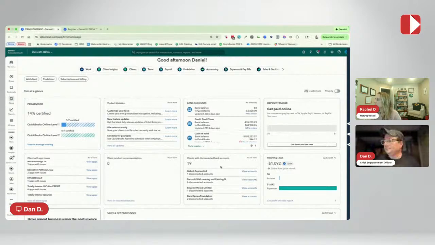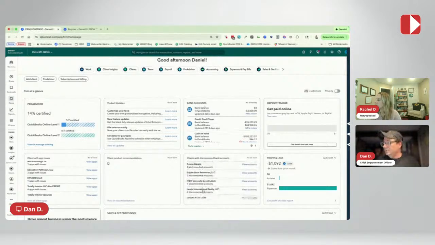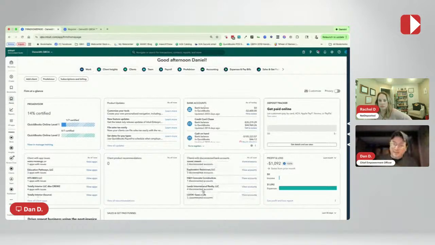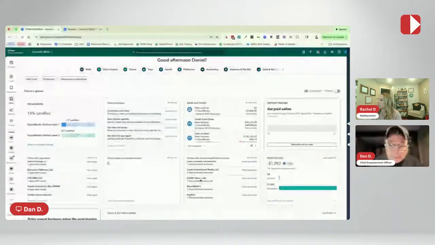I like that one a lot. Yes, this is a great one because you can see all of the clients that have disconnected accounts and how many, because you're living in the bank feed for a lot of what it is that you do. That there might be an issue, say there's one disconnected account, right? So that may not be the client, and look for starting to enter in transactions. I'm going to take care of that first before starting to do my work.